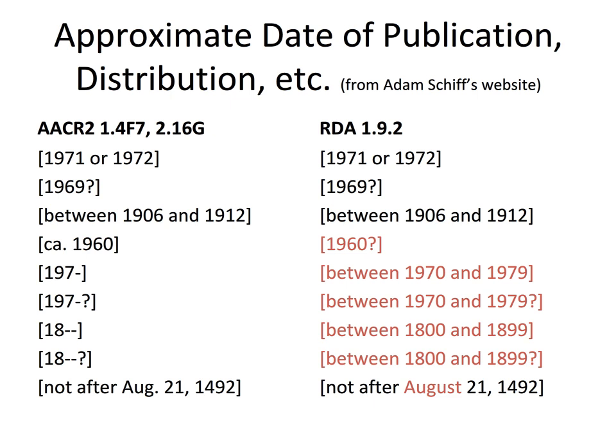AACR2 tells us that between dates should be fewer than 20 years apart. In RDA, we can have between dates spanning any number of years. And RDA tells us that when the date of publication is not identified in a single part resource, supply the date or approximate date of publication. Because we now have so many options for conveying estimated dates, most catalogers will estimate. The other option would be to put in brackets, date of publication not identified, but nowadays with RDA, it should be a last resort.